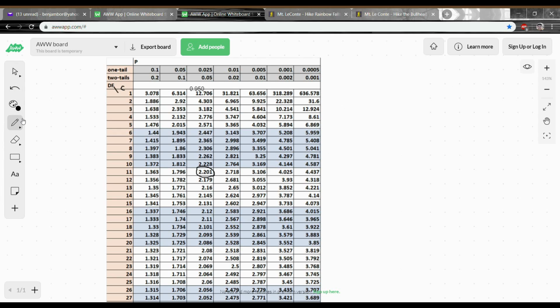I grabbed this online, so I had to recreate what your critical values for student T distribution looks like. But when we are finding the T statistic for a confidence interval, we will take our level of significance. We're going to have a little dash C and a bunch of values here. At a 95% level of significance, we're going to use the 0.95 value and go down that column.